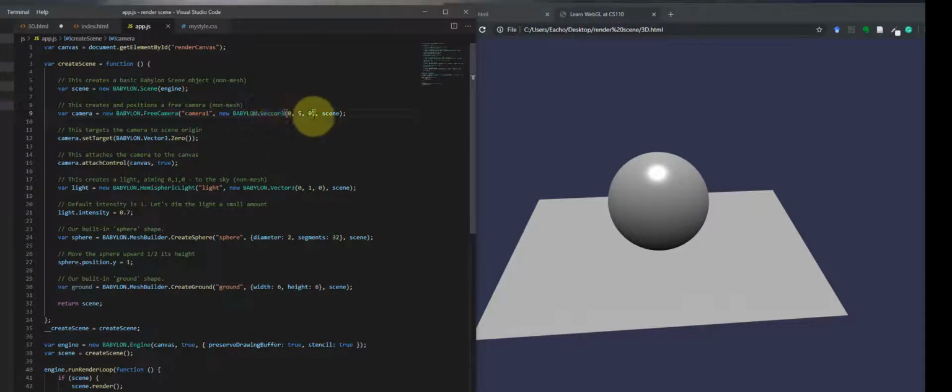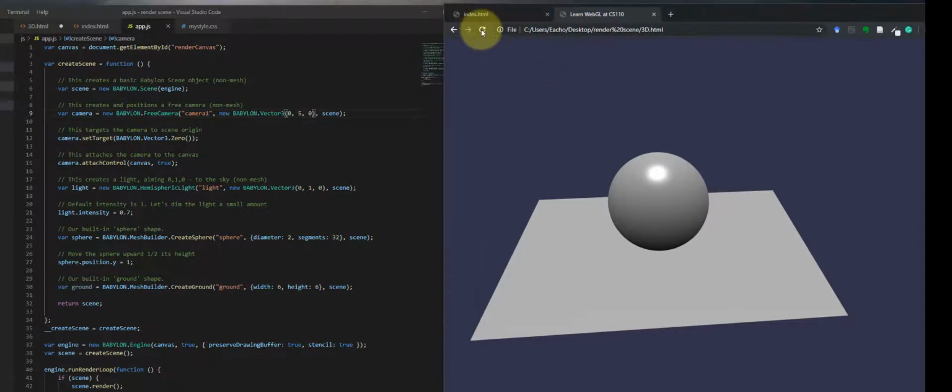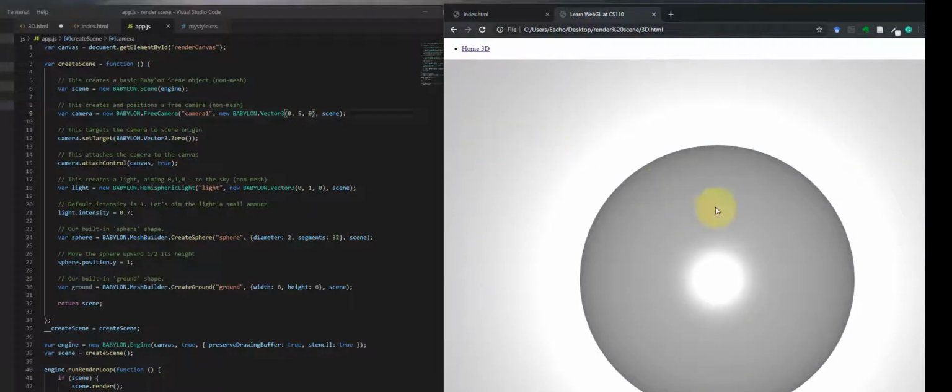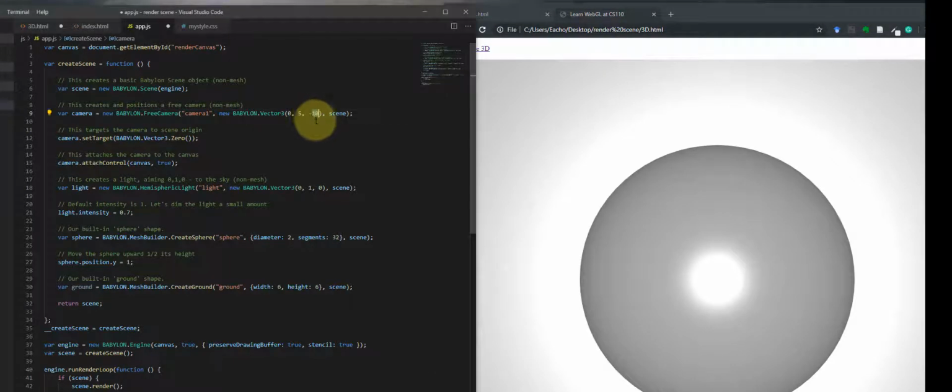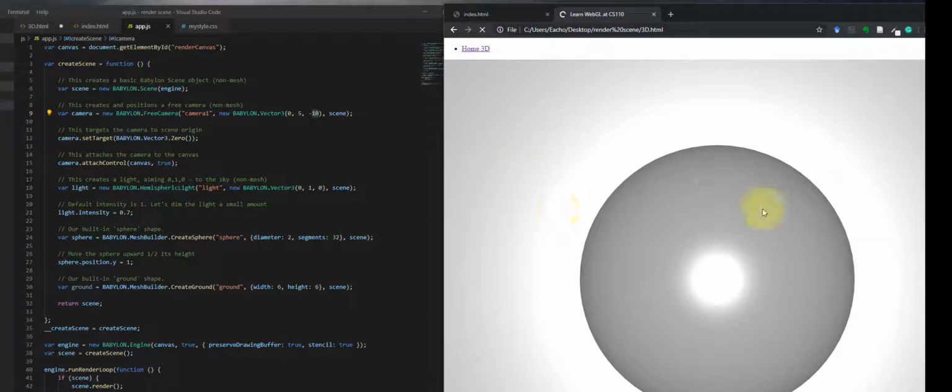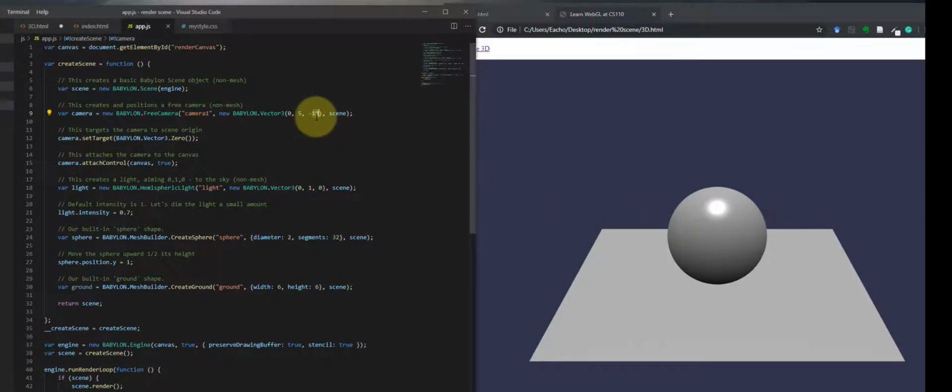You want to experiment with all of this. I'm going to hit Control S to save it, and I'm going to refresh this. And what you'll notice is, look at the camera. It's right on top because what we're looking at is X, Y, and Z, right? So for me to put that back, I'm going to change it, save it, and refresh this. And you can see it there.